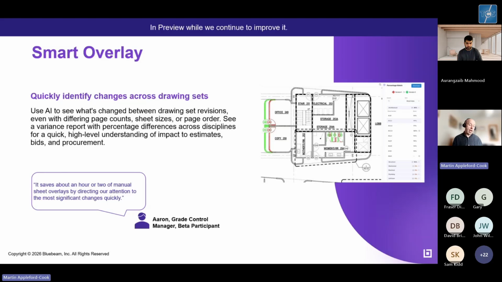It operates similarly to the standard review feature, but we're adding in a check for differences in terms of variance. It will also check for sheet sizes that might have changed, or the page order or page numbering. It then gives you a set of results on the right-hand side. So duplicates, maybe there are two with the same drawing number, which might obviously be an issue. It gives you the standard overlay, but then uses AI to enhance that.